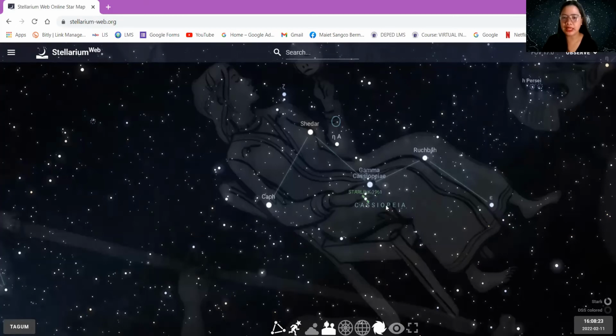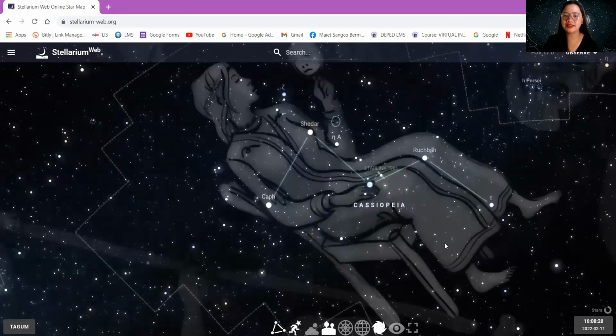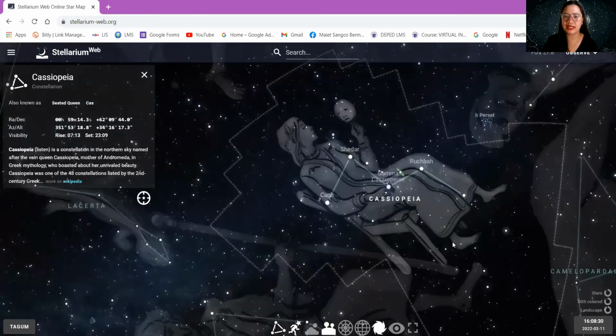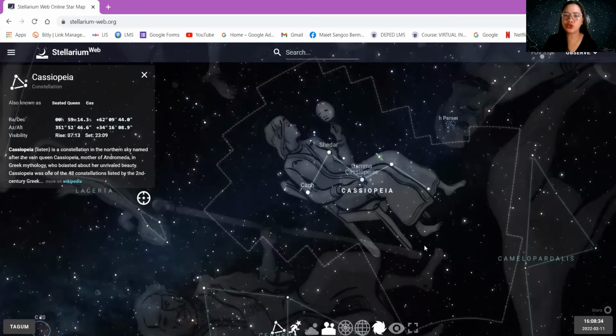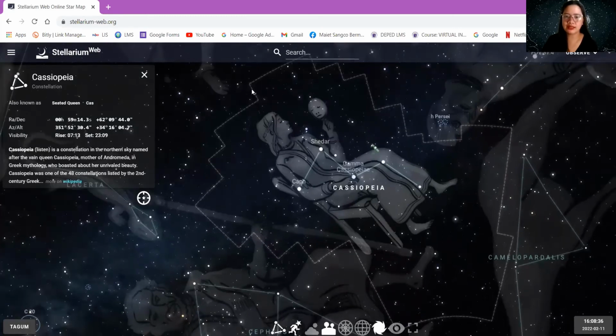Once you click the word Cassiopeia, you will see the inclusion of Cassiopeia, those grid lines. And on the upper part, this will give you the description about this constellation.